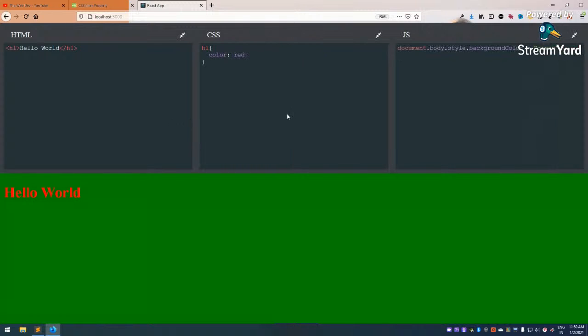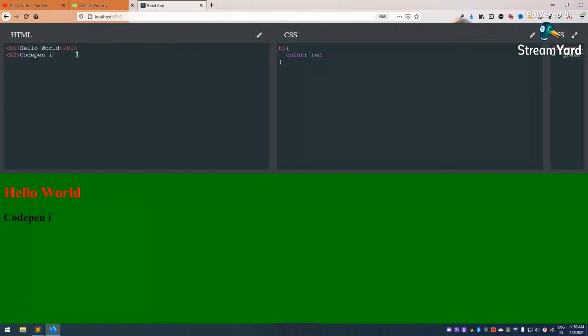I don't want this h2. CodePen is complete. So this is working fine.